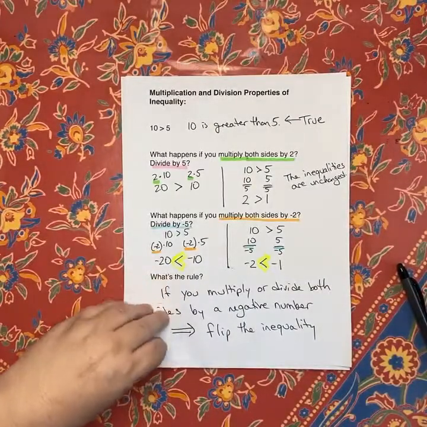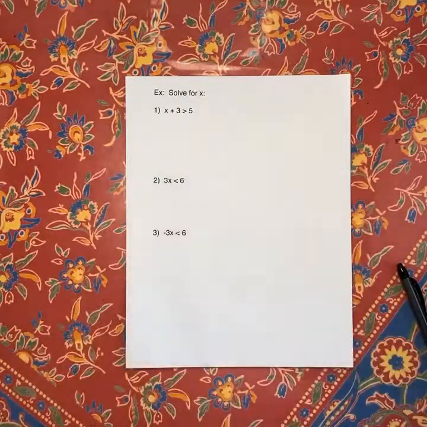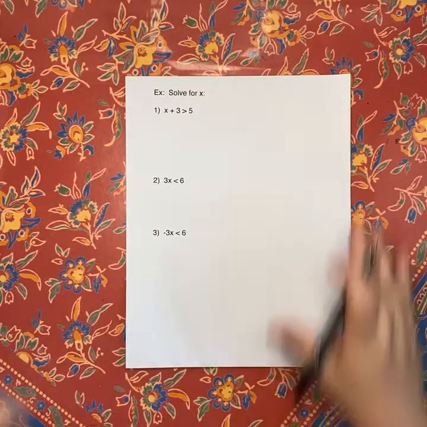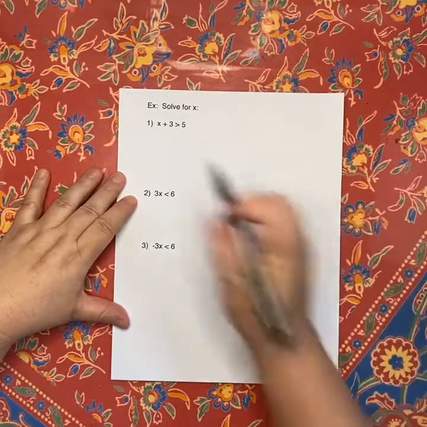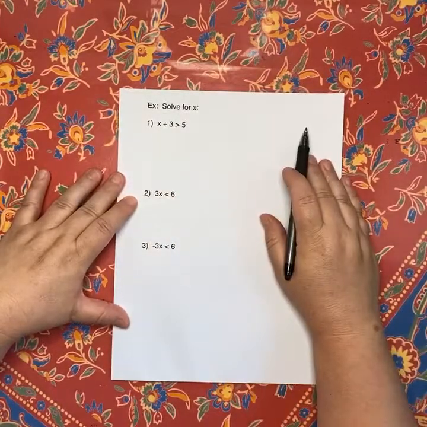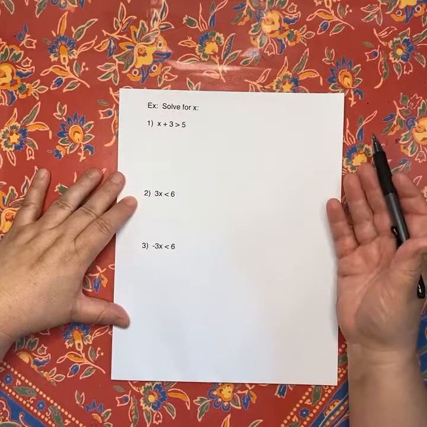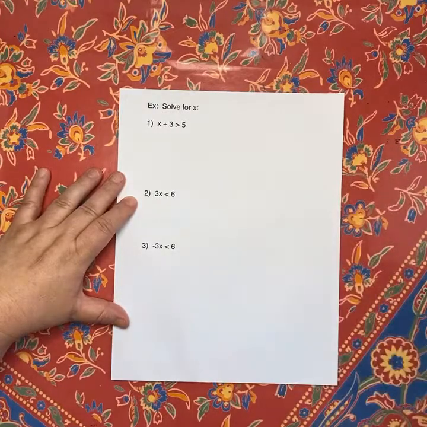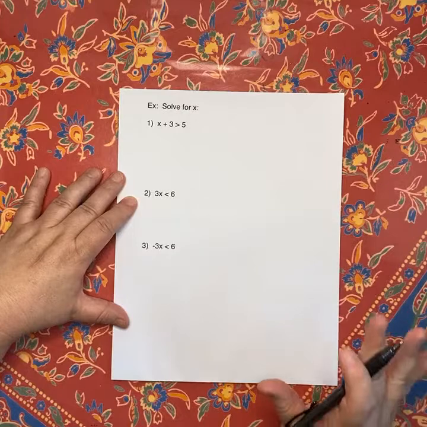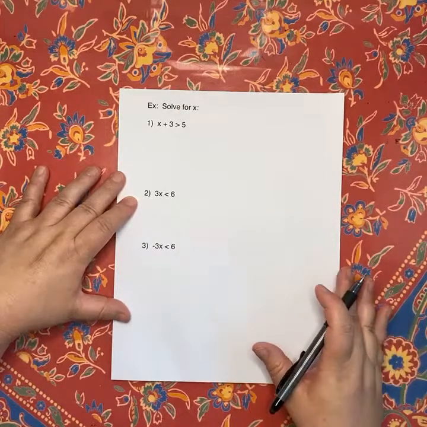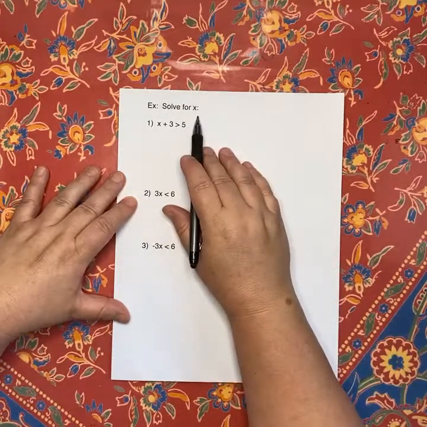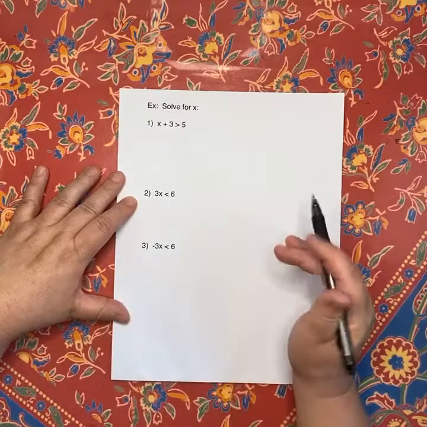Okay, shall we give this a try? Let's try out a bunch of problems. Woohoo! Okay, here we go. Let's solve for x. Now notice that when I say solve for x, I don't specify how your answer should be, which usually means just leave it in an inequality form. If you also want to graph it or find an interval, awesome, but read the instructions carefully. If it just says solve for x, then you just write the inequality.